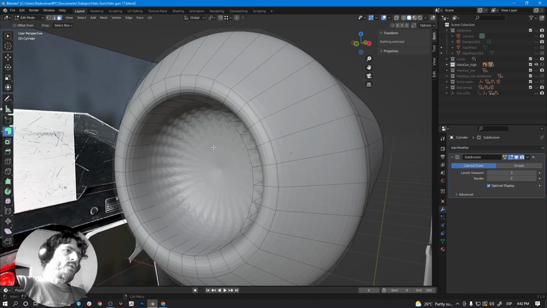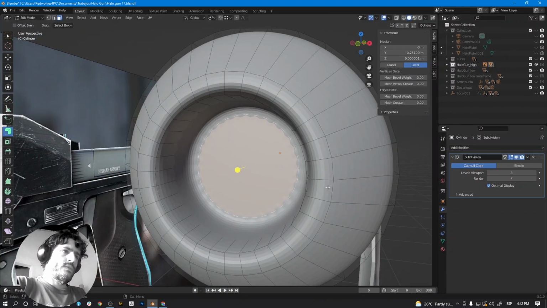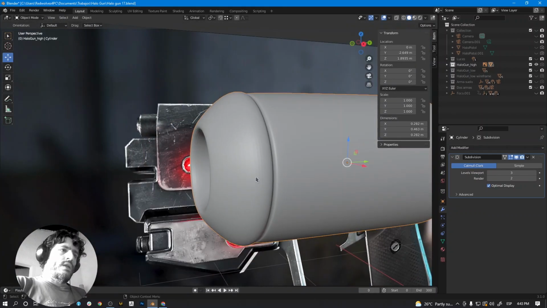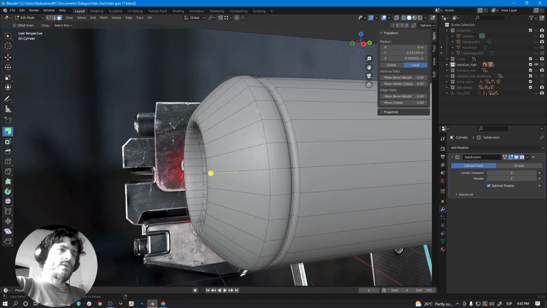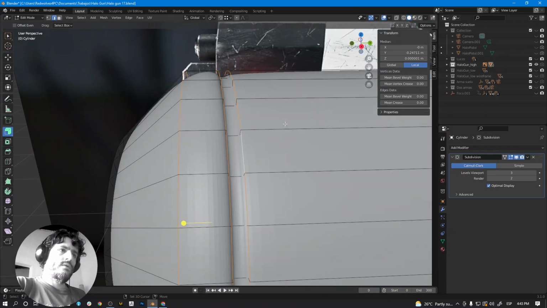Here we have the same problem with an end gun, so we can make an inset and another inset, and there we go.